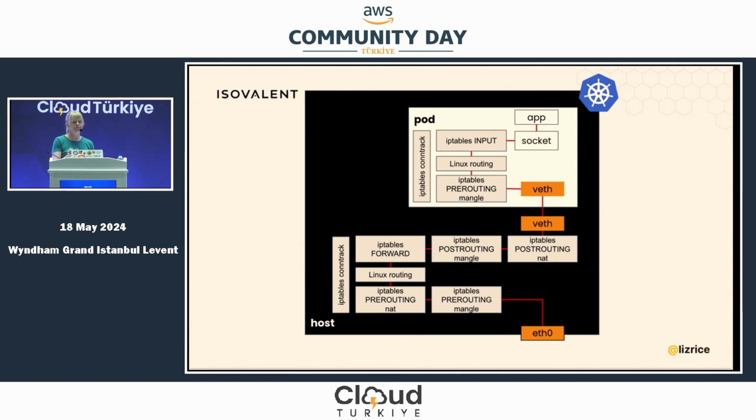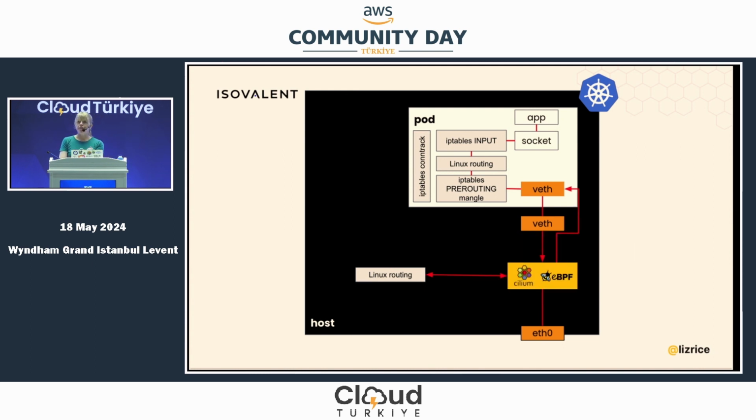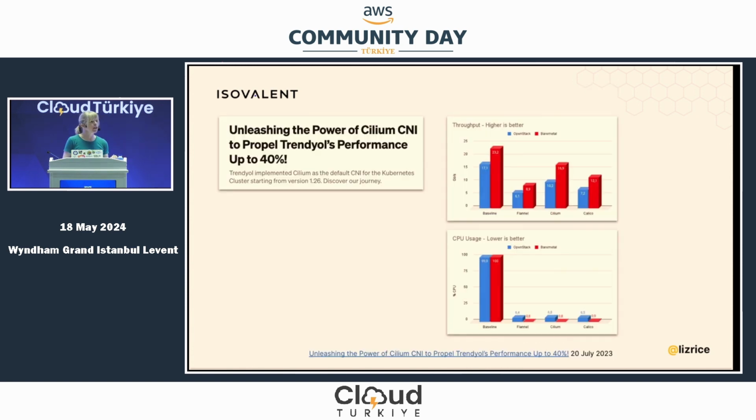reach the application. Now with eBPF, in very much the same way that I was able to inspect packets and decide that it was a ping packet and decide to do something different with it, we can inspect these packets, figure out where they're going, realize this packet is destined for this particular application pod, so we can send it directly to the network namespace for that pod and avoid a lot of the overhead of running through the networking stack effectively twice. And that can lead to some really significant performance improvements.